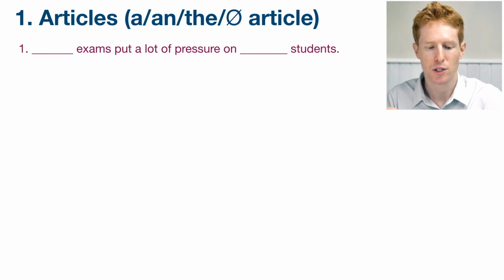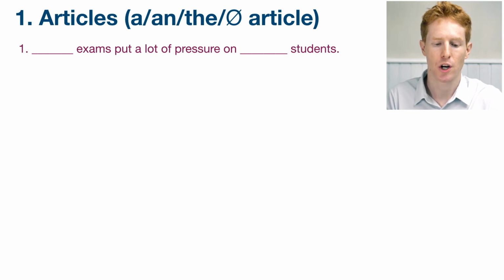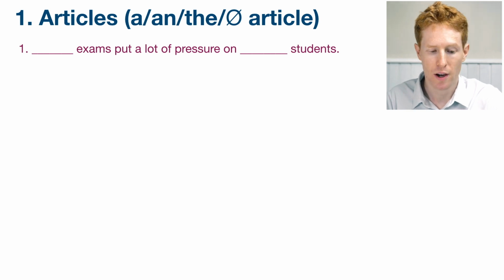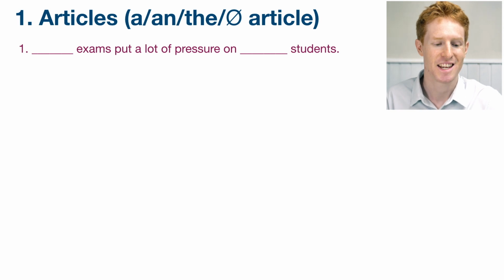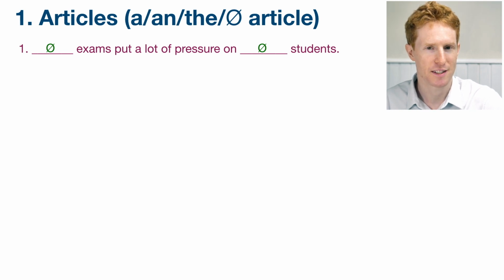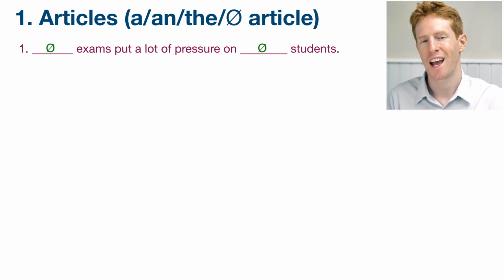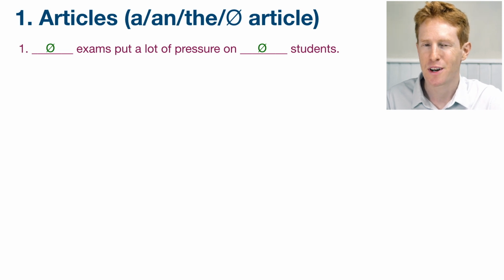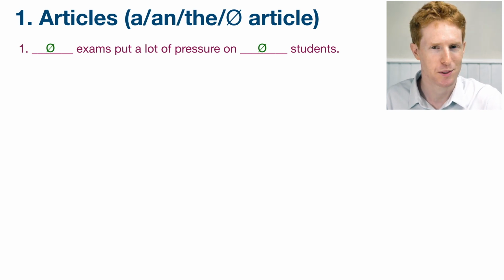Something exams put a lot of pressure on something students. Would you say an exams put a lot of pressure on an students? The exams put a lot of pressure on the students? Or exams put a lot of pressure on students? The answer is exams put a lot of pressure on students. So we put the zero article here, and we're going to be looking at the rules as to why in a second. But first let's look at some more examples.